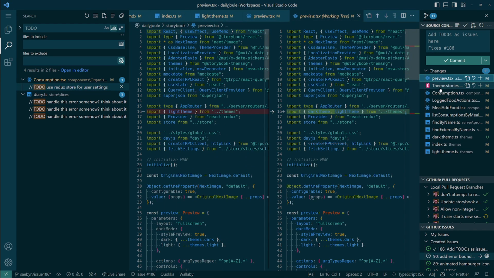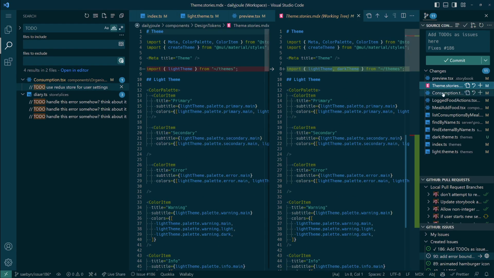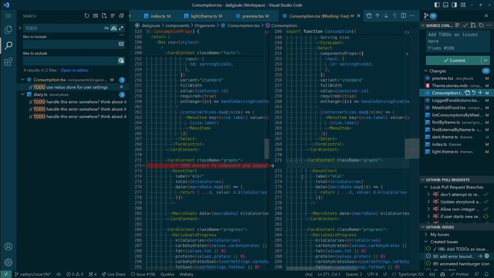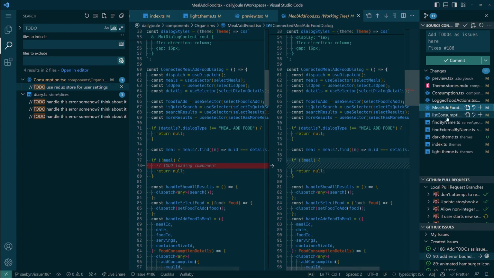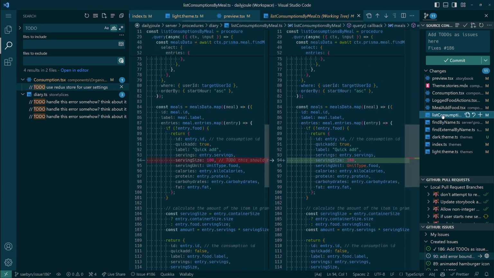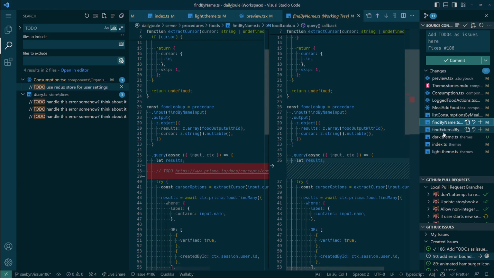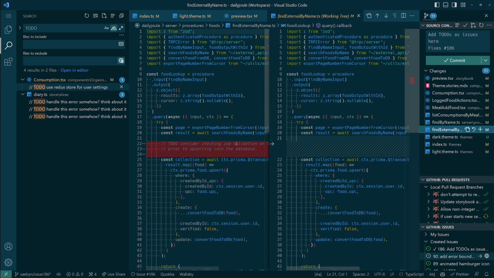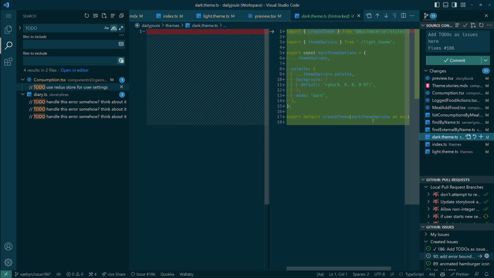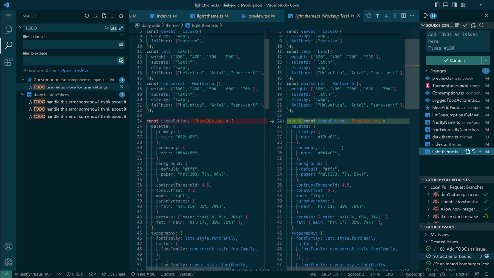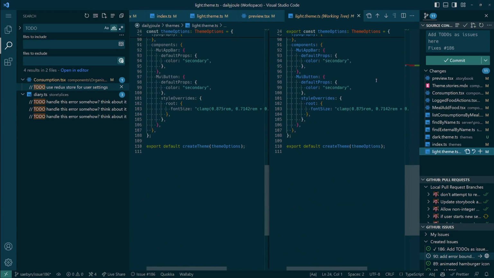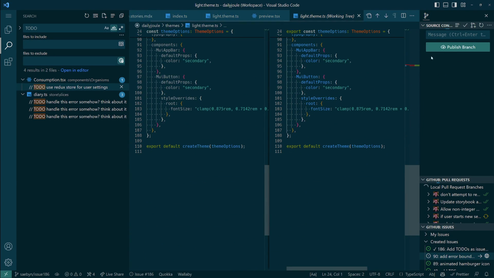So what did we change here? We added dark theme there, added dark theme there. We removed the to-do because we added the issue for it. Same for this. We already had an issue about loading and skeletons and stuff, and then decided we weren't going to do anything about this. Added an issue about that, decided we were not going to do this. Added the dark theme, added it there, and then exported theme options so we could reuse it in the dark theme. Cool. Another thing done.